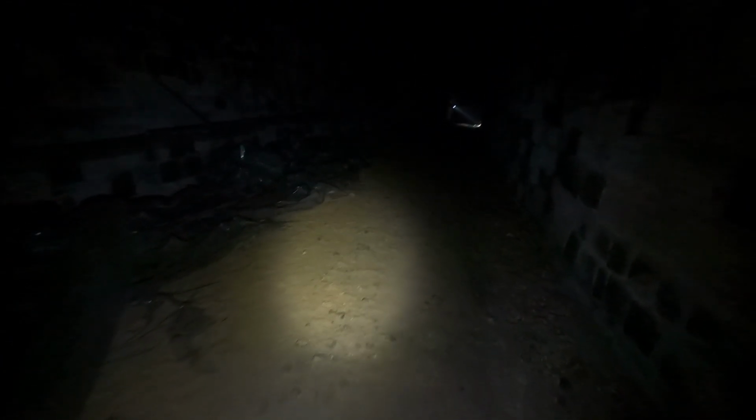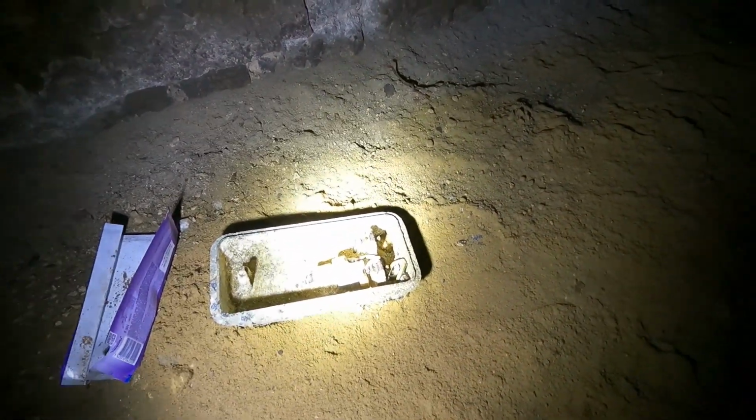A lot of rubbish on the floor left over from the mushroom farm days. And our second refuge is on the right, carved out of stone, again with a brick arch. Here's our third recess, complete with tubing and hangers. Possibly some wiring on the floor, a wiring box to do with electricals from the farming days.